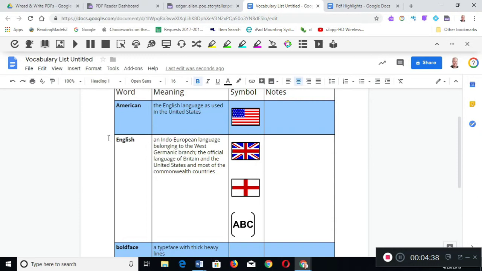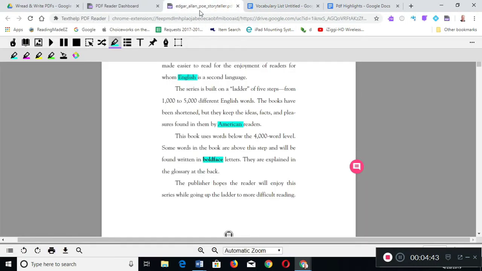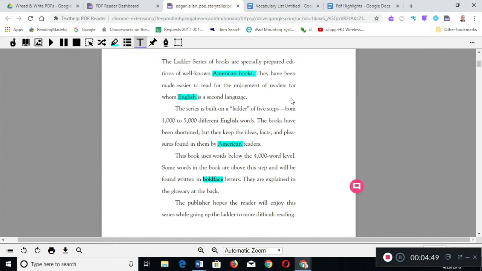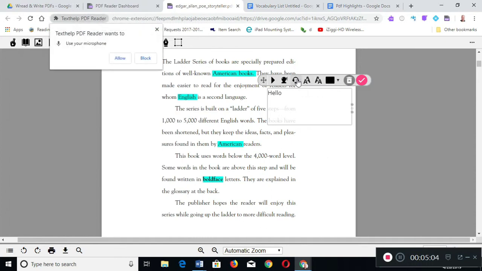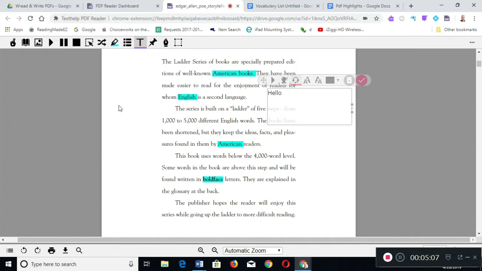And you can see it opens up the Read and Write toolbar for me immediately if I want to make edits on this. There's a typewriter. I can click on this and then I can type something. And the checkbox if I want to keep it, the garbage can if I want to delete it, I can change the color of it, I can change the font. This is a really cool one. I can talk and type. I have to allow it to use my microphone though. Now type what I'm saying. Period.